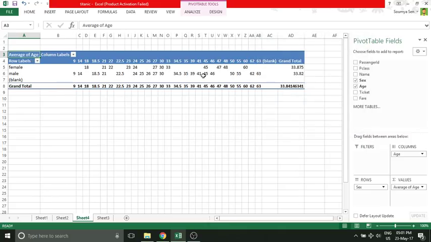It gives me the average age. So the average age of female is 33.875, the average age of male is 33.82, and the total average age is 33.841. Similarly, you can do it for fare, what is the cost, and you can try that on your own.